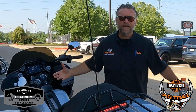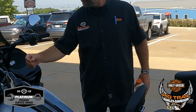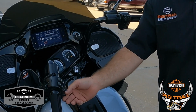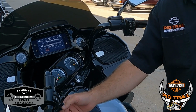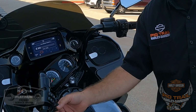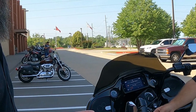You guys want to hear this bike, because it's got Rockford Fosgate audio? Harley-Davidson audio powered by Rockford Fosgate. Not too loud. If you want it all the way up, you'll come on down and we'll give you a nice kind of test drive, if you will, sitting in it.